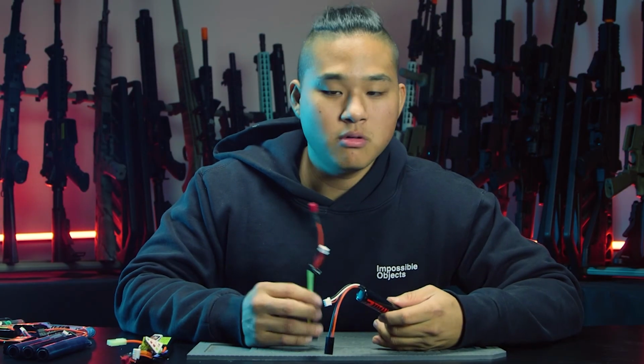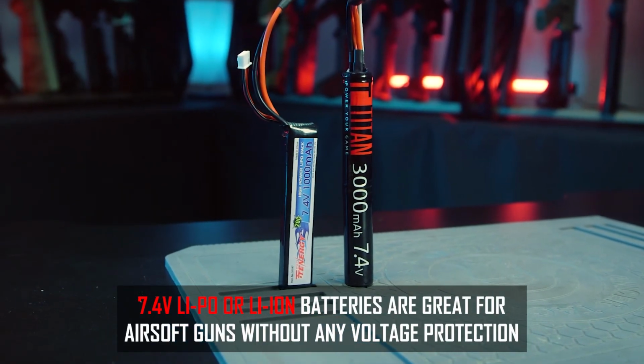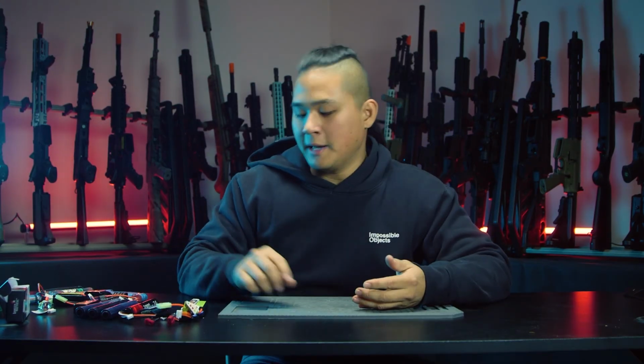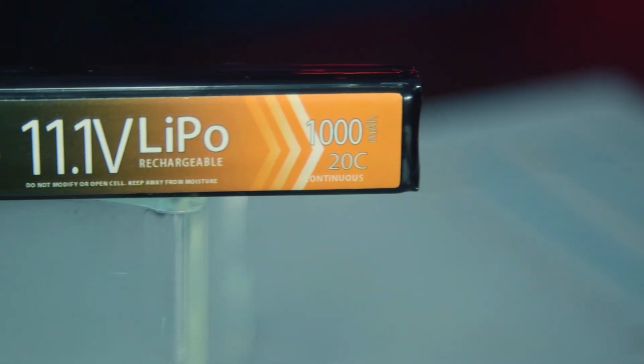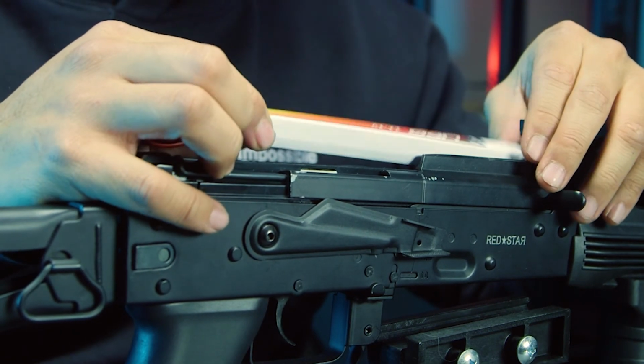Now, what if you just ignored everything I said for the past 10 or so minutes and you just completely tuned me out, and now you're finally paying attention and you're like, hey Boaz, what battery should I get for my gun? Okay, so does your gun have a MOSFET or electronic control system? No? Okay, well, get a 7.4 volt LiPo battery or the 7.4 lithium ion battery. Let's say your gun does have a MOSFET or electronic control unit and you don't really know what kind of motor or spring is in the gun. I would highly recommend getting either this 11.1 20C discharge LiPo battery or a 20 to 25C AK battery here.